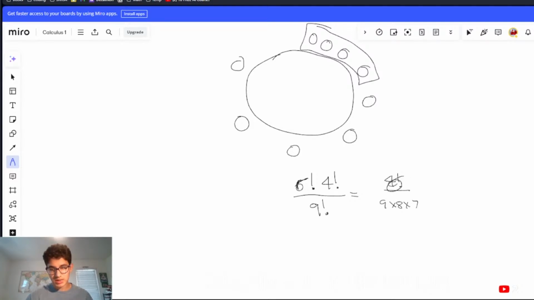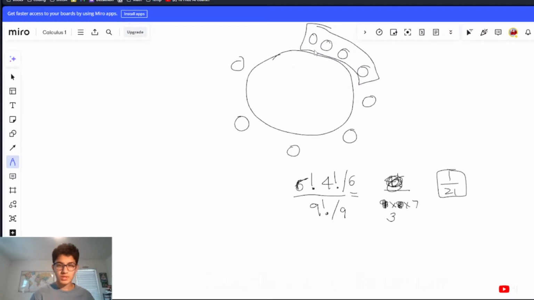So this will cancel out to make this just 3. So it's 1 out of 21. But I'm not sure that's quite it, because we need to remember that it's a circular table, right? It's not just a line. So maybe we divide this by 9 and we divide this by 6. I think that's the step, right? I think that's what we're forgetting, because you have to fix someone to be there.